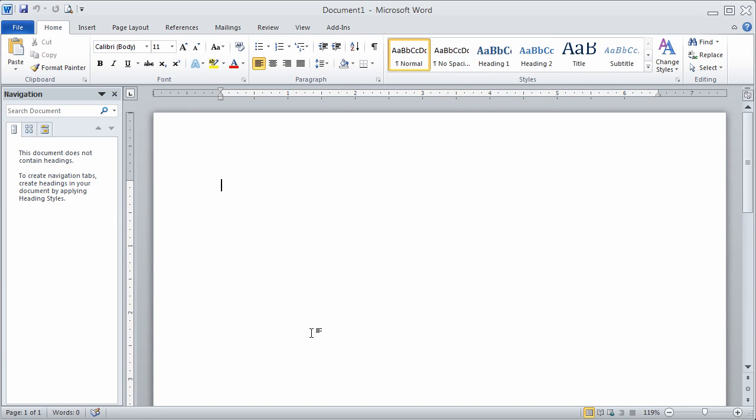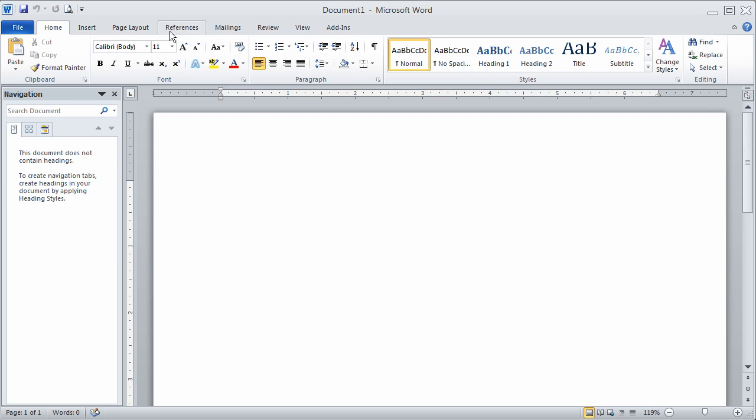Okay. In my Word, and this is Office version 2010, but this procedure works both in Office 2007 and Office 2010. It's very similar to a previous video that I've done for Office 2002, 2003, with some minor subtleties on how you access the wizards. We want Word to work for us, so I'm going to use the mail merge wizard to perform the work.